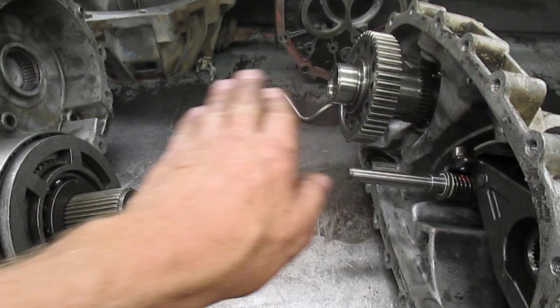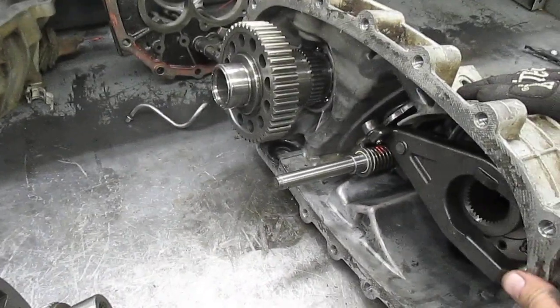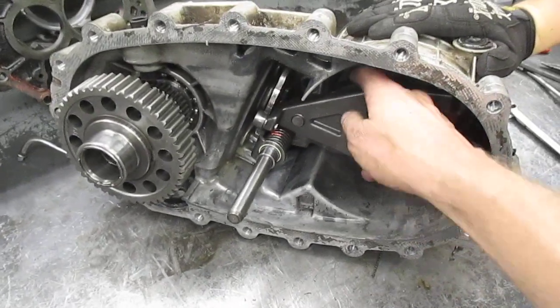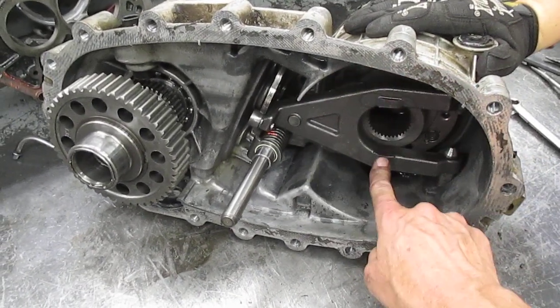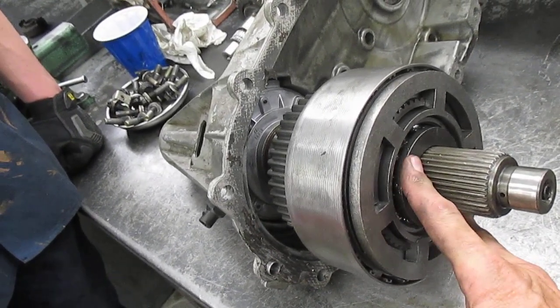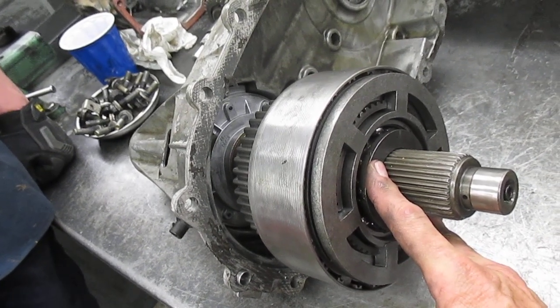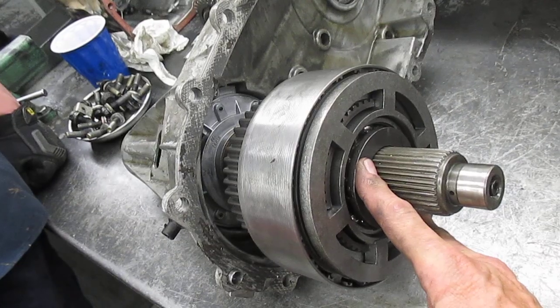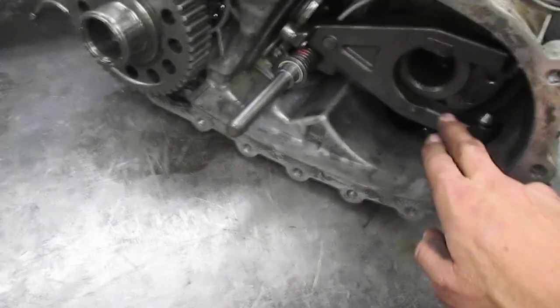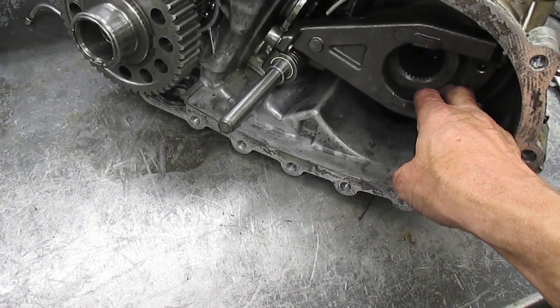One will spin faster than the other. Therefore, inside here we have the shift fork. This fork puts pressure onto this center hub right here, and it's going to put more pressure on to engage four-wheel drive — that would be auto four-wheel drive mode. But if we're in four-wheel drive mode, then this fork is going to put pressure on in a steady fashion.